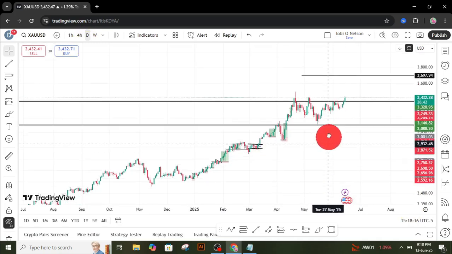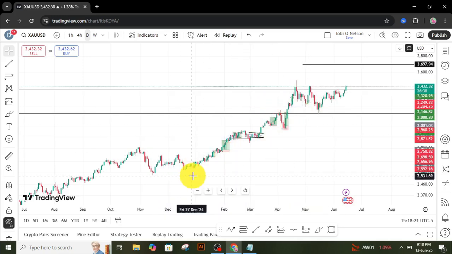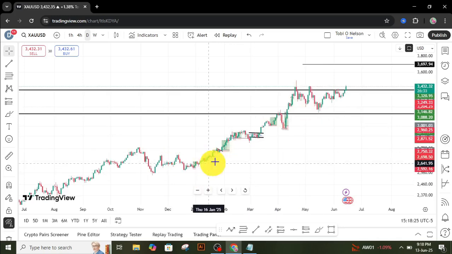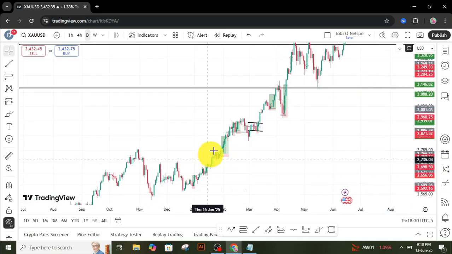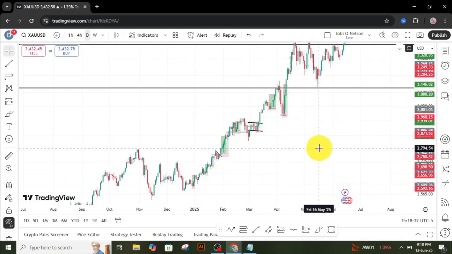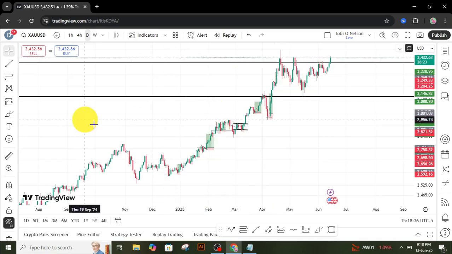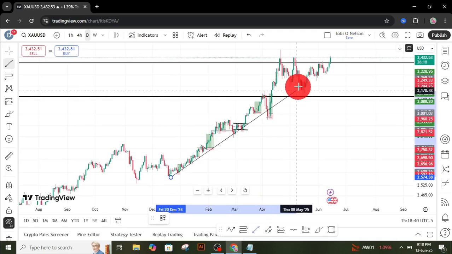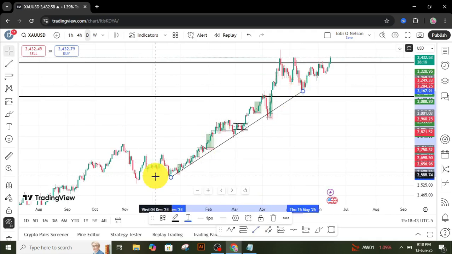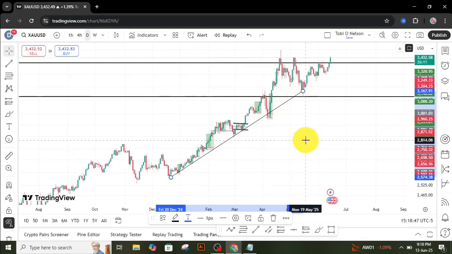For example, if you look at gold generally here, if you look at this particular trend, this move here, you will see I took a lot of trades here. Let me show you so that you can see. Here is an example of a big trend that you can hold from here to this. You can see how I was able to take advantage of this trend as it was going.